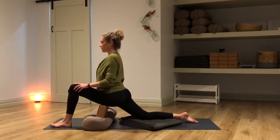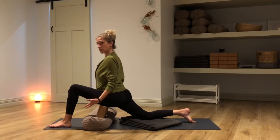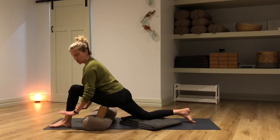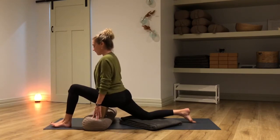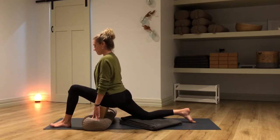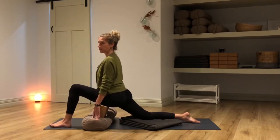Toes untucked would be better, but tucked is okay as well. You can let the arms dangle, fingers down. If this is altogether too strong for you, you can even drop forward and take your fingertips down to the ground, or you can pop your hands on blocks here too. You also don't have to have this support here, but I recommend it. Again, it's just about a minute or so here, give or take.